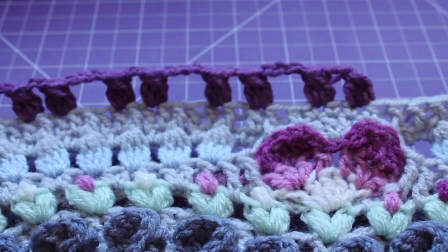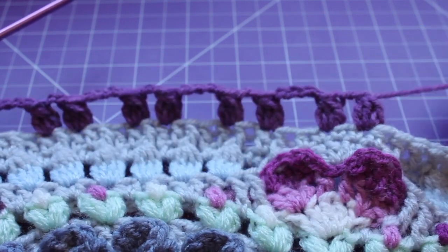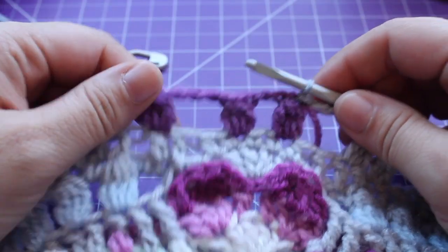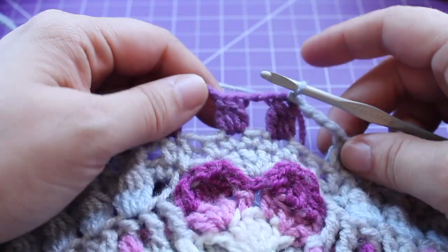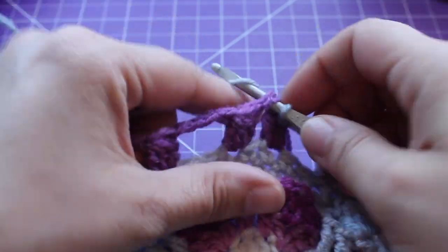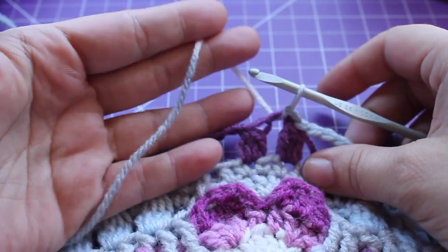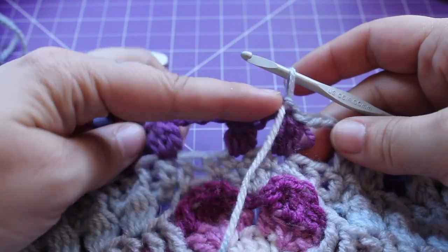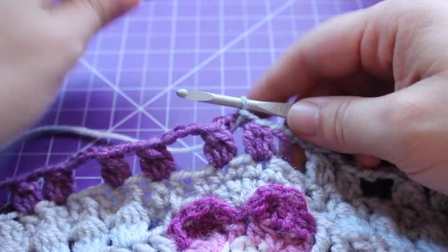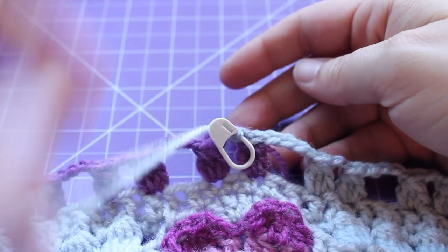I've done the repeat once. Repeat that around a total of 12 times, joining with a slip stitch to your beginning 3 double crochet cluster. Here I am at the end of round 44. For this one, normally I would fasten off, but I'm going to make a little change and see how this works. I'm going to work a slip stitch in the chain 2 space to get us ready for the next round. And I'm also going to bring my tail to the front of my work before working the next round of work. And then we're going to put a stitch marker in there before getting started on the next round of work.